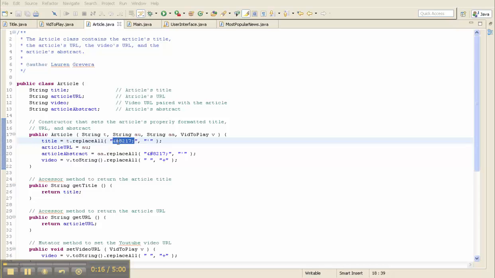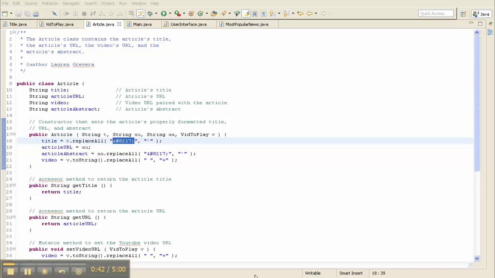Now here, I replace all occurrences of this group of characters with an apostrophe because this is the URL encoding for an apostrophe. When you type an apostrophe into a URL in your web browser, it's not a legal character. So the JSON array was returning this funky string instead of this apostrophe.